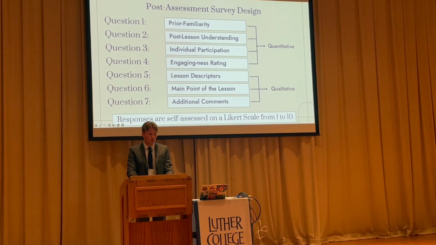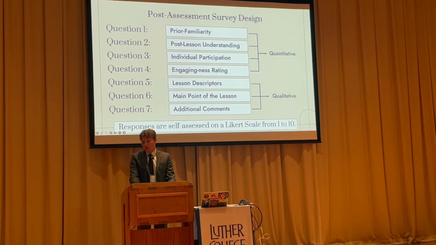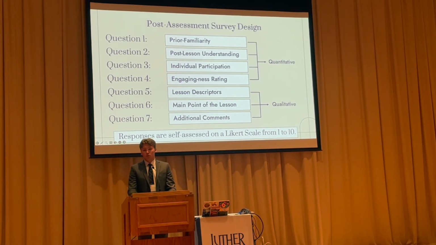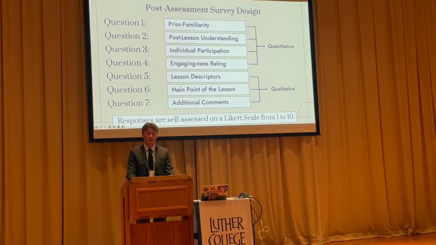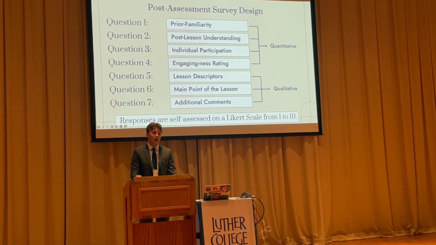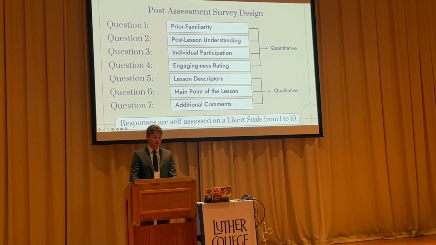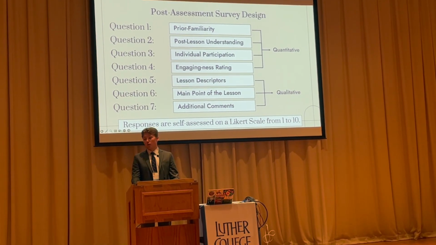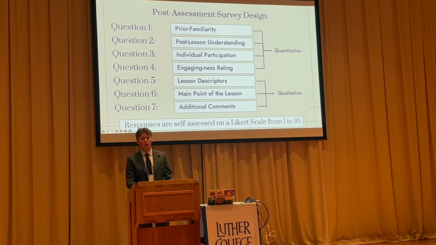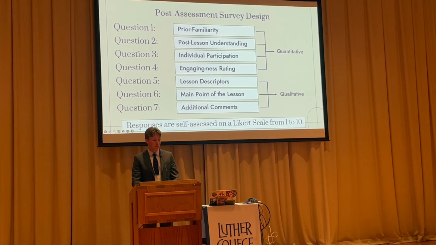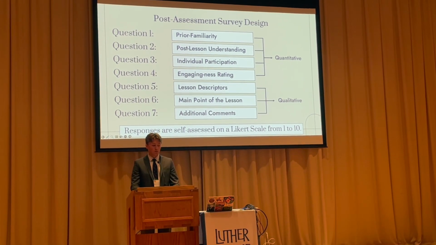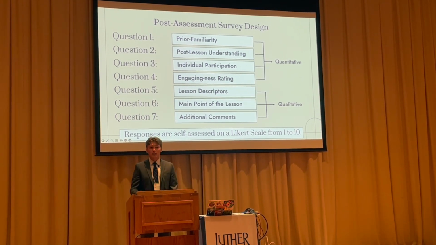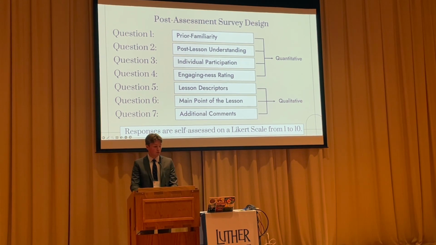So for example, question 1 would have been, rate on a scale from 1 to 10 how familiar you were with the topic before the lesson. We also looked at how well the students understood the lesson or the concept after the lesson, also looking at how well they participated in the lesson and how engaging the lesson was as well. A quick note on the prior familiarity data here. So these 4 metrics are the key data that I'm going to use for the results here.